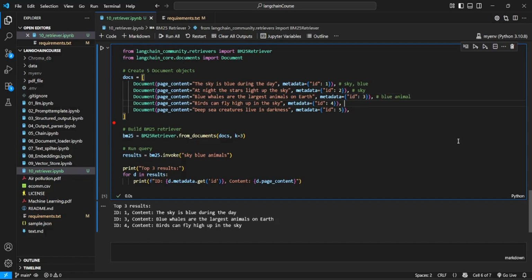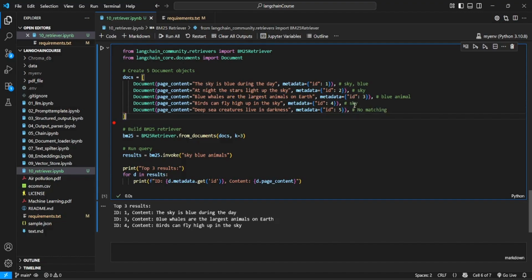Here sky is there, and here no matching, right? Now see, as in this first document, 2 elements got matched, that is why it got prioritized first. Then in the third ID, 2 elements got matched, that is why it got prioritized second. And this got neglected because there is no matching.